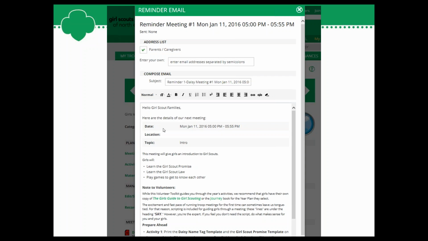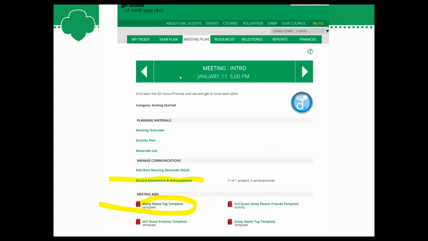So this is a great note that can go out to all your parents, and they're going to be pre-populated based on your troop. Or you can enter your own email addresses. If you didn't want to send it to all the parents, but maybe just to a select few, you can put their email addresses in here. And you could change the subject line if you want to something else, but you could leave it just as is. Click all parents and send your email. It is so fast and easy, and that's right there in the menu.